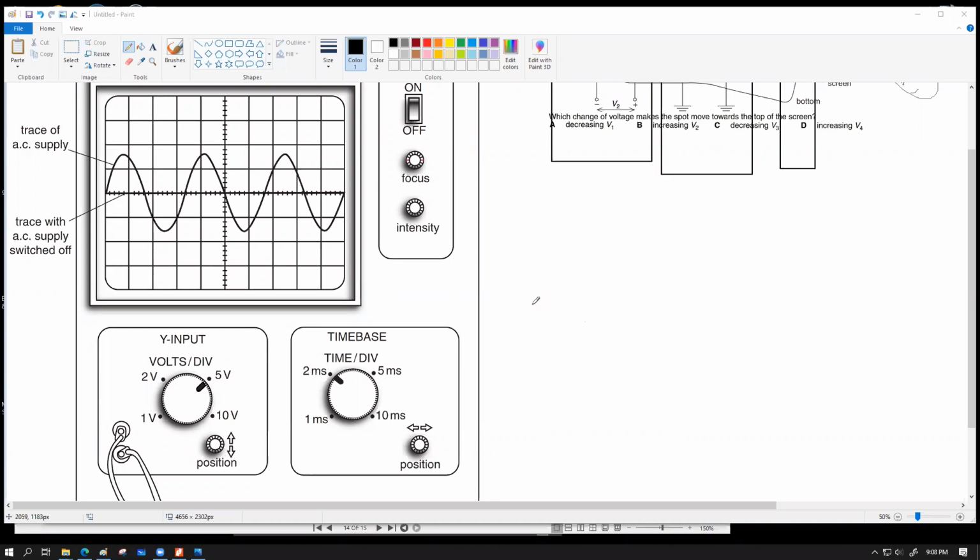So if we don't have an AC supply, we're simply going to have that simple trace moving left and right, left and right, left and right. But if we do have an AC supply available, then there'll be simultaneous movement on the trace, or trace means the electron beam, from the X plates and also from the Y plates. That together movement is going to make these beautiful curved shapes, so that your trace will be affected by both the plates simultaneously. বুঝতে পারছি কি?